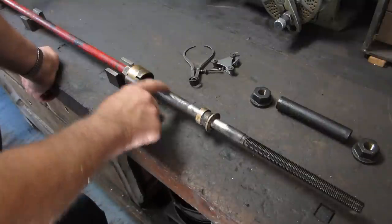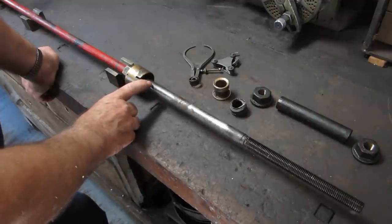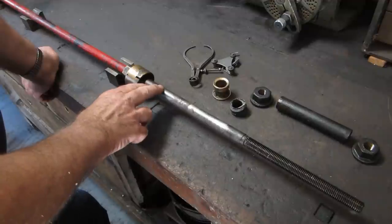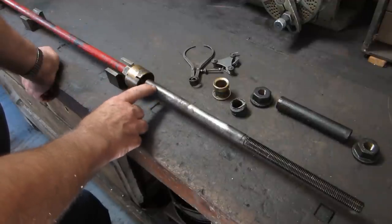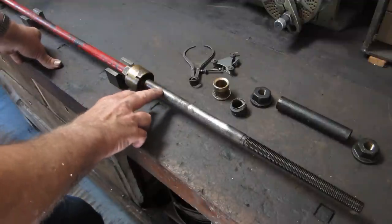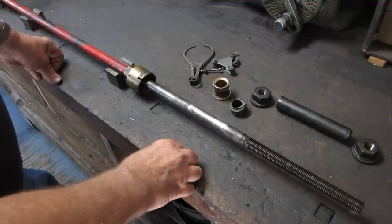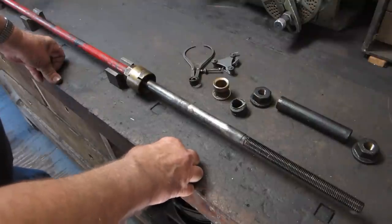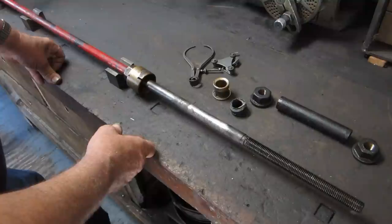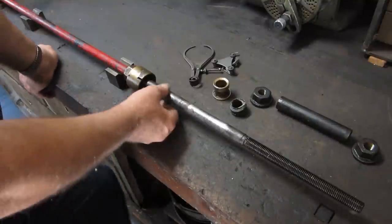So the project is to replace this. It's kind of simple. It's 13/16 instead of being 7/8. When you're working on this really old machinery, line shafts and old machinery, you'll find that the shafting is all 1/16 of an inch under nominal size. And the reason for this is, it's sort of like when you buy a 2x4 today. You pay for a 2x4, but you're only getting like 1 3/8 by 3.5 or something like that, because of the milling of material off of it to get to the finished dimension, and you get, of course, charged for it, but you don't get it. It turns into sawdust.